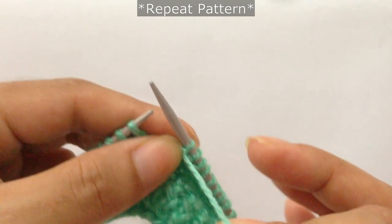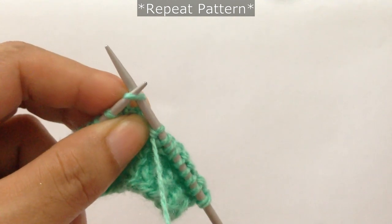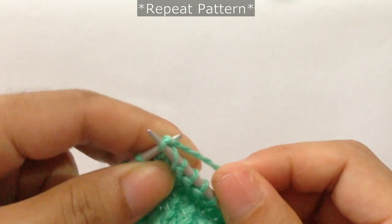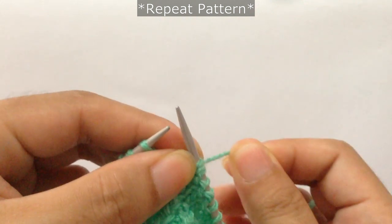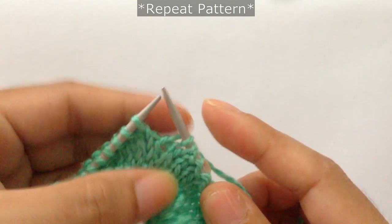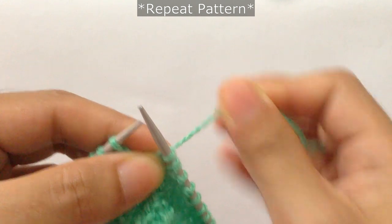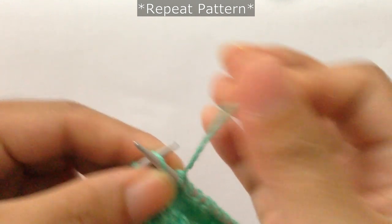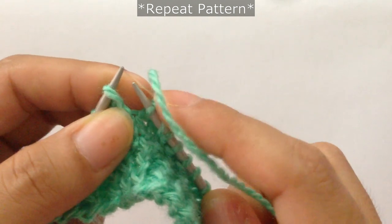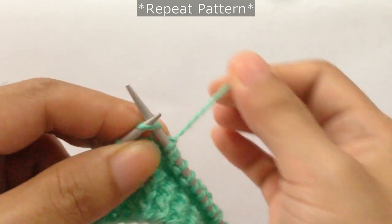For this pattern, we're going to do yarn over like this, right? We're going to leave this yarn in back and in front, and we're going to knit 1. Right, and then now we're going to do yarn over and purl 4. So for purl stitch, we're going to do yarn over, we're going to leave this yarn in back, and then we're going to purl 4. That's the yarn over, right? This is the yarn over. Leave your yarn in back and purl 4.